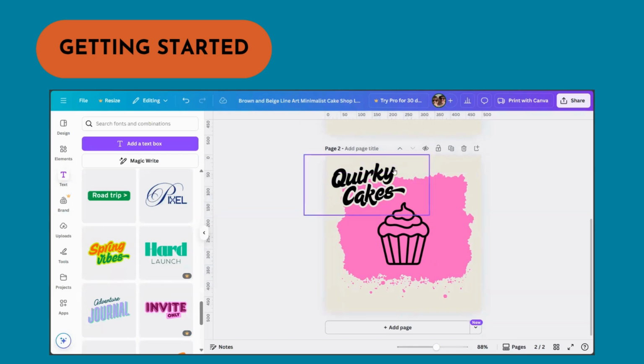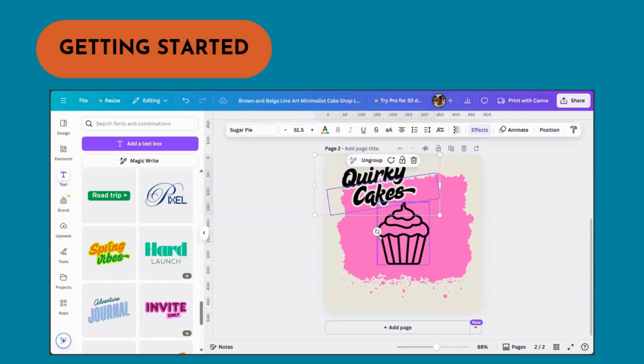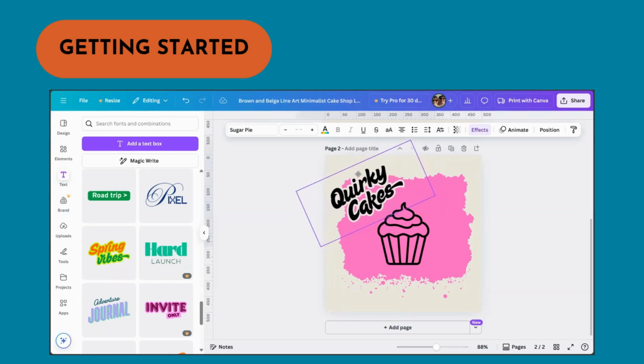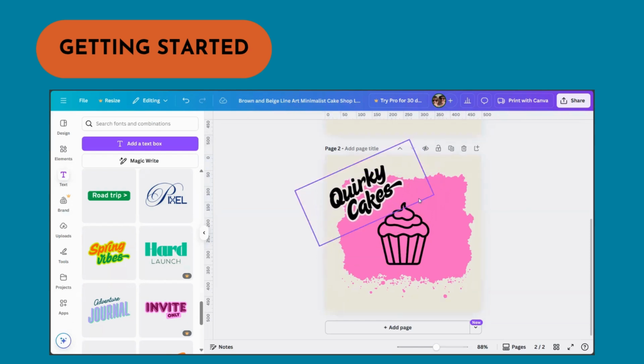Super simple. We can play around a little bit with the positioning of that font if we want to. We can turn it on its side a little bit, make it even quirkier. We could add bits and pieces to it. You don't want your logo to be too fussy, because replicating it on business cards and things like that becomes a little bit complicated. And if you have any branded clothing, it can be complicated the more detail you've got on it. But you've got a super simple logo ready to go.